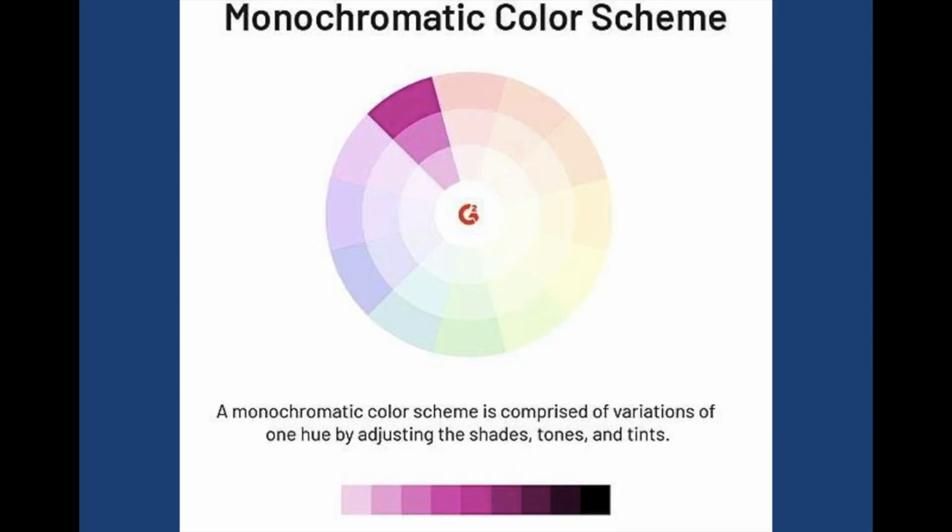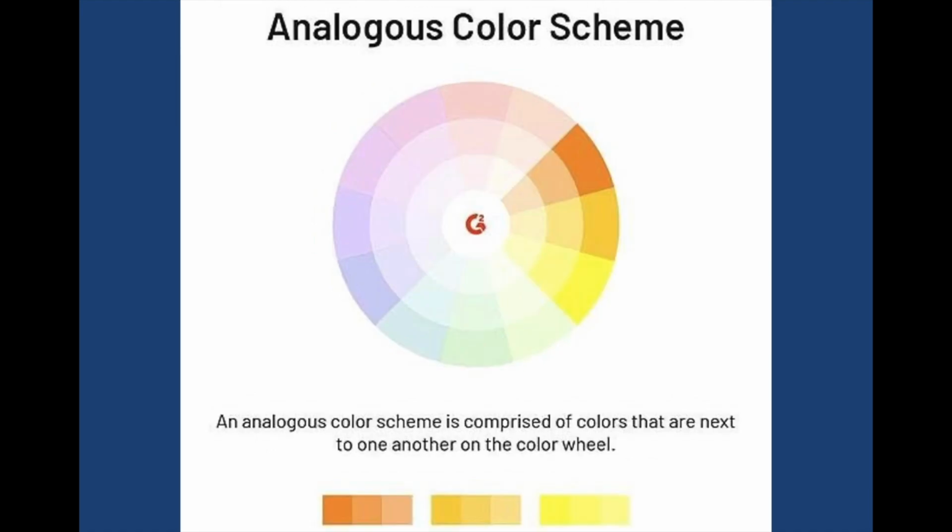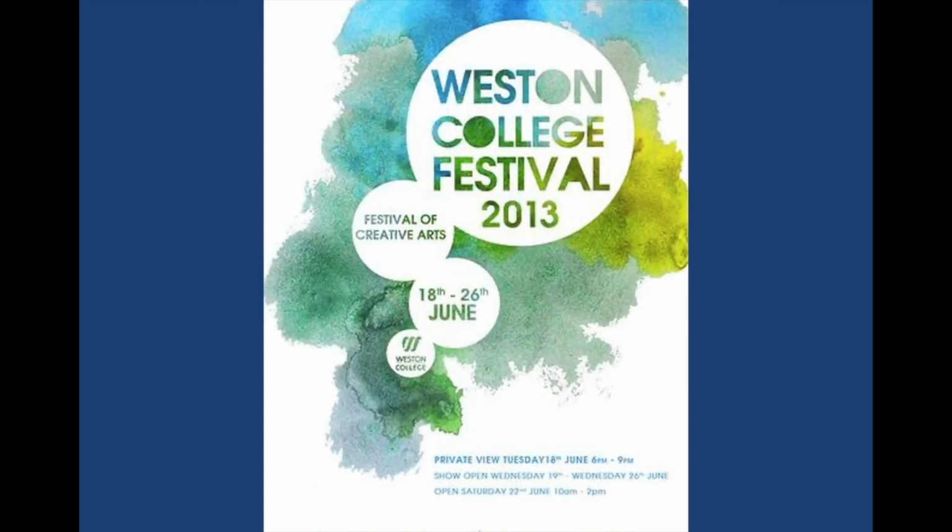A monochromatic color scheme is simply made with variations in a single hue. When doing this, you can use shades to darken and tints to lighten. You can also make that hue duller and brighter. This is a very unified approach to color. An analogous color scheme stretches out towards the colors next to it. Here we have yellow, yellow-orange, and orange. When using this scheme, it is useful to have one color dominate and the others accent it. Here's an example with green dominating, but accented with blue-green and yellow-green. Again, we have a very strong structure in the color usage.